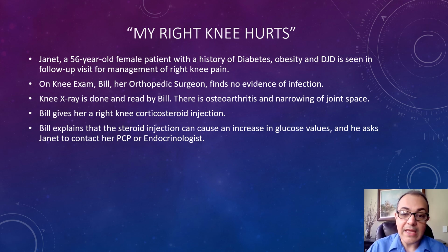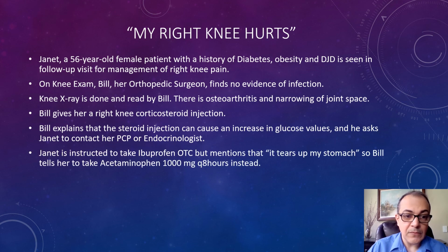But anyway, he asks Janet to contact her PCP or endocrinologist to talk about the diabetes management and how to help this patient with the anticipated increase in blood sugar. Janet is instructed to take ibuprofen over the counter, but mentions that it tears up my stomach. So Bill tells her to take acetaminophen, 1,000 milligrams every 8 hours instead. Now, let's see how we're going to document and how we're going to bill for this case.